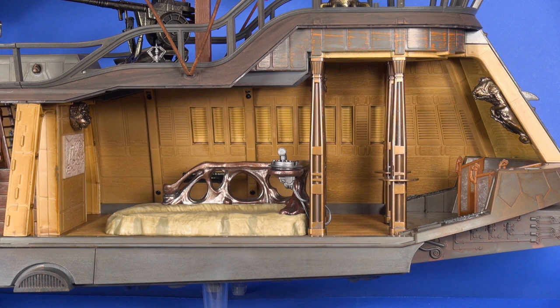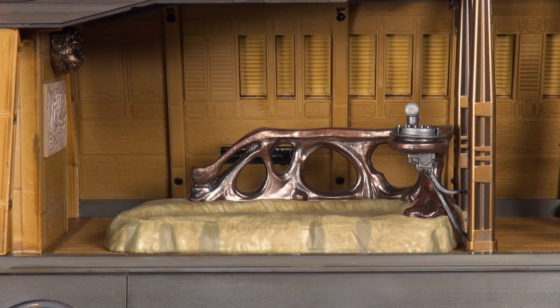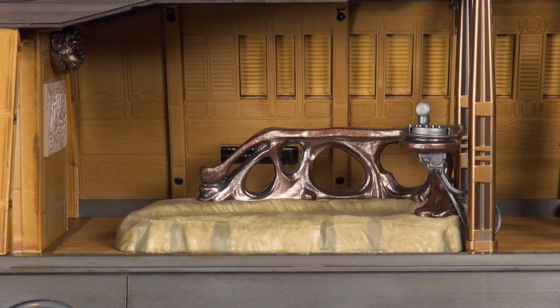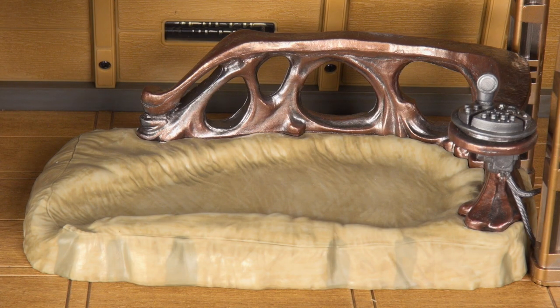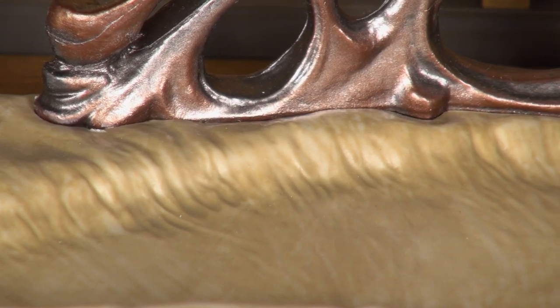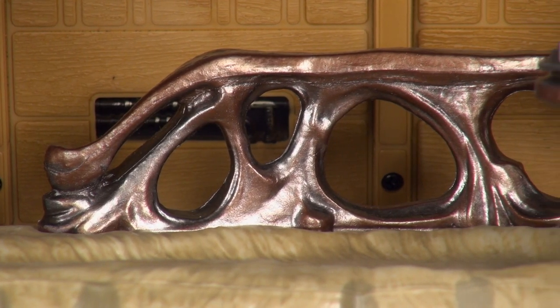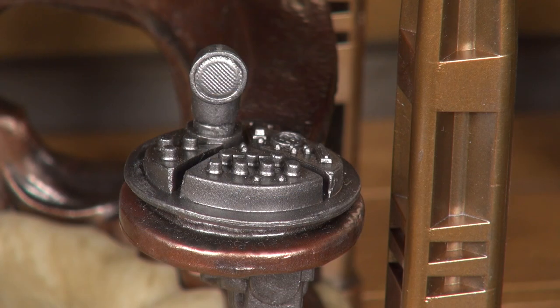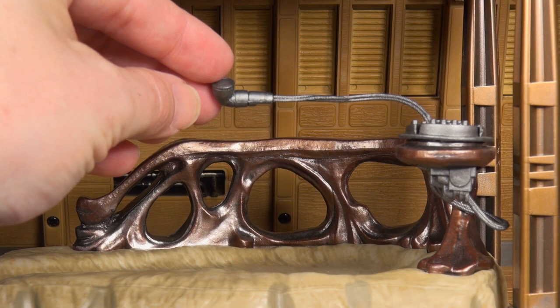Going in for a closer look at each interior compartment, starting in the back — the first thing you see is Jabba's dais. This piece is separately sculpted and can slide forward and back. Nice detailing with a wash going on so all the little creases and wrinkles are shown off, with various colors used for the texturing of the pillow and backrest. Very nice sculpting throughout. At the front you've got his little microphone console — colors aren't entirely movie-accurate, but it doesn't bug me one bit. The microphone is removable and slides up with the wire following.